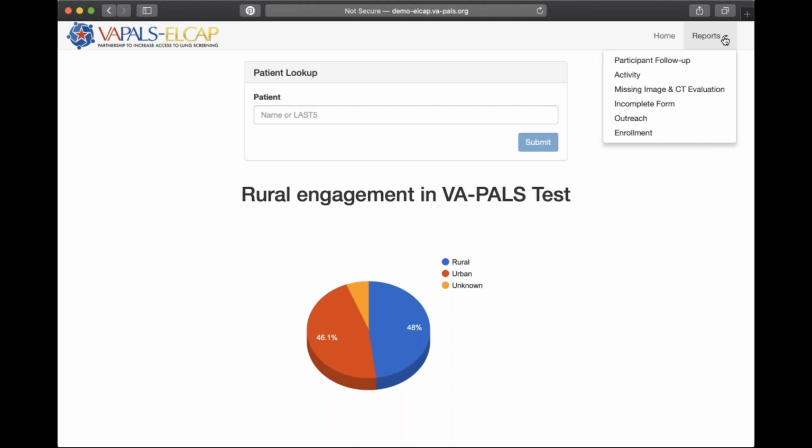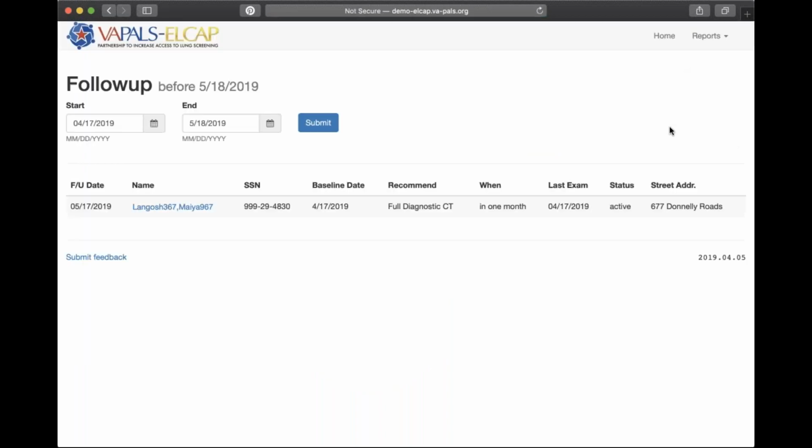Now, the other part of VAPALS ELCAP that we've developed has been reporting. So things like which participants need follow-up. And you can see this is my person that I just entered. And they're going to need a full diagnostic CT in a month.